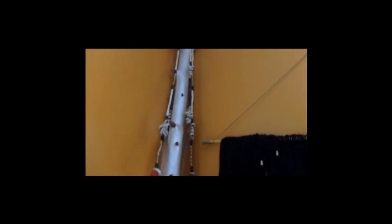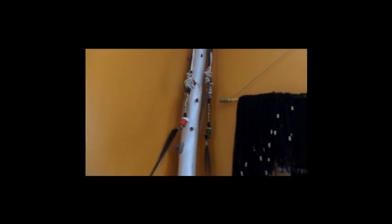I have a staff decorated with beads. It's a piece of wood. I painted it, decorated it, attached beads and horsehair. And at the end you have some calligraphy with Arabic writing on it.